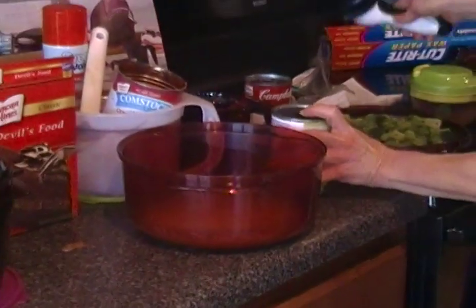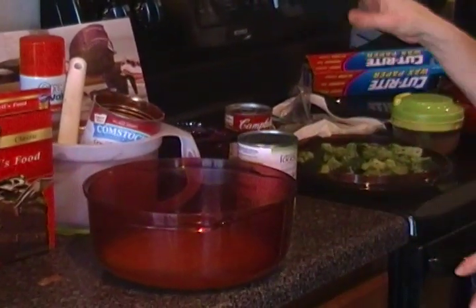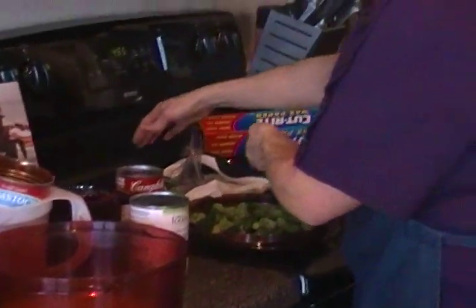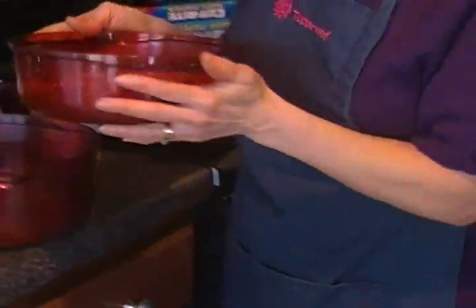You can add salt and pepper to taste, but right now that's all I'm going to put in here. I'm going to add some Parmesan cheese and butter at the very end when it comes out. Now in the middle, placement of your meat and your portions is very important.